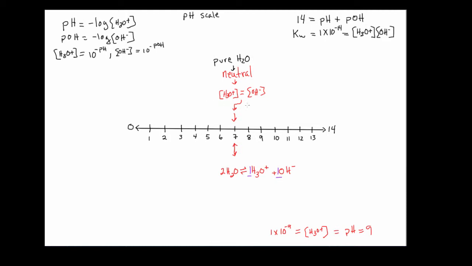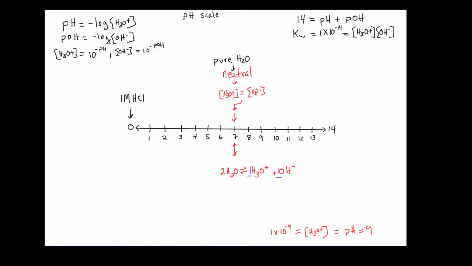Now, when we swing to either side of pure water is where we start to get differences in the relative amounts of these two molecules. So let's talk about the two ends of the pH scale. Firstly, I want to deal with the end that is 0, and it's important for the viewer to realize that this end of my scale is determined by a 1 molar, and what we call standard, solution of a strong acid. And for my example, I'm going to call it hydrochloric acid.